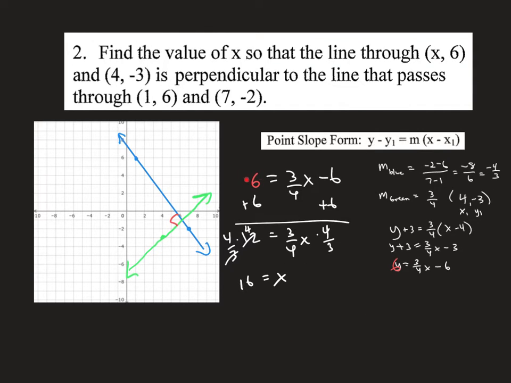So after substituting 6 in for y and doing all the arithmetic, taking care of the point, I get to 3/4 x. To undo that 3/4, I'm dividing by 3/4, which is equivalent to multiplying by 4/3, the reciprocal. To divide a fraction by a fraction, you multiply by its reciprocal. So I multiply by 4/3 on both sides, and 4/3 times 12 gives us 16.